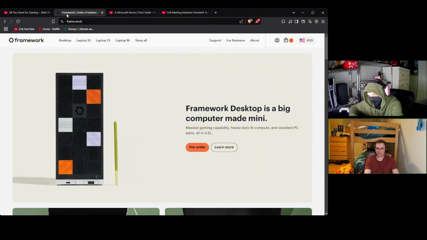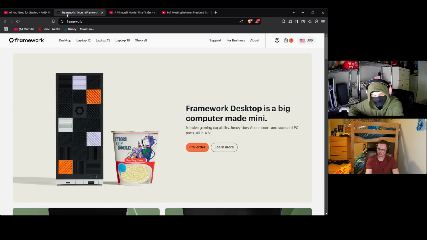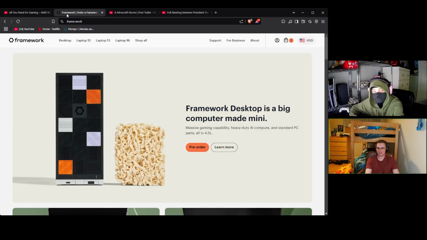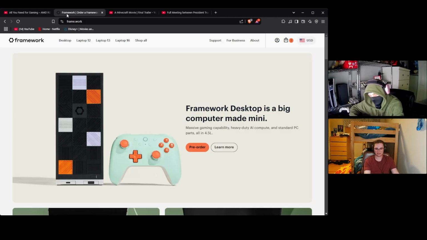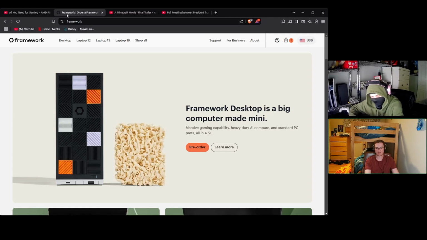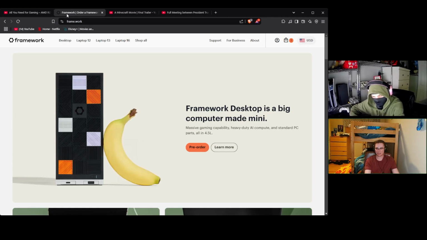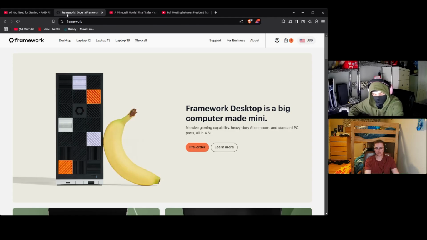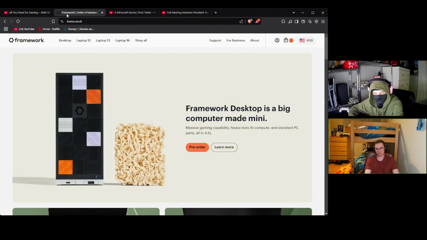Oh, I thought you did. No, I thought you still got it. They're still pre-order. Oh, okay. Look at how small it is though. They're showing all these things next to it. And it's bitty, very bitty. It has the AMD all-in-one chip that is really good. It's like the CPU with integrated graphics, and the integrated graphics are basically better than laptop discrete GPUs. Hmm. So they're really good.